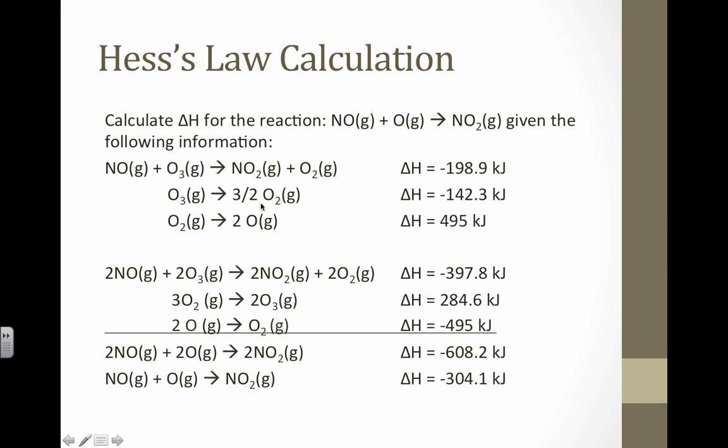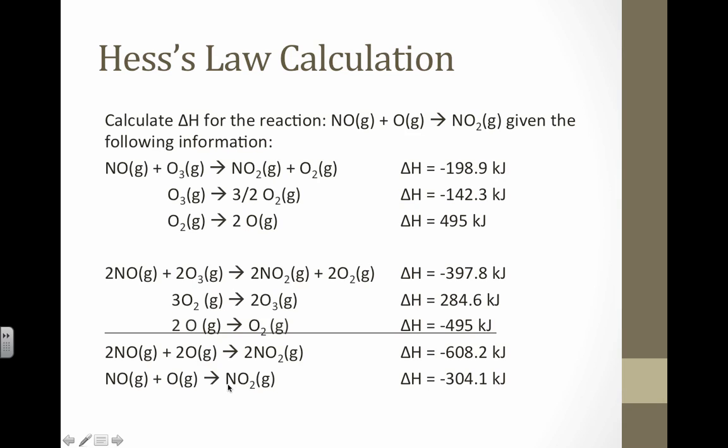To help us, we also know that we need O on the left-hand side. So this third reaction is going to provide us with our second reactant. We can see here that this reaction is going to need to be reversed. So we reverse it, and the 495 now becomes negative, and now hopefully things will line up in terms of equaling up our overall reaction. The reason we have to multiply this by 2 is to make sure that everything cancels out here. If we don't multiply this by 2, then it isn't really possible.